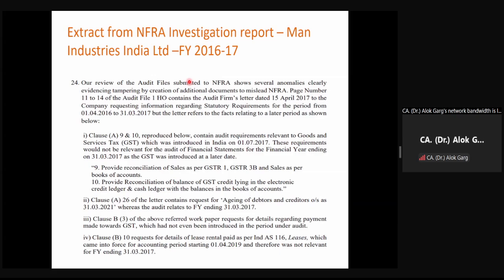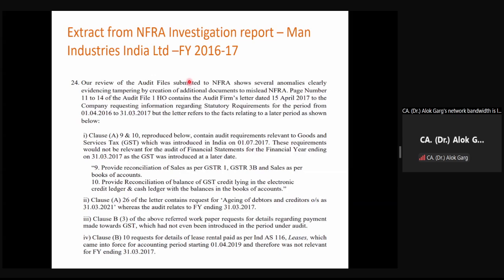I don't want to comment more about this report and these two aspects, where something was demanded from the client which was not applicable, which was not notified by the regulators of the country. How can someone demand that? But I want to say one thing, not particularly on this report: it is important and imperative to know what is applicable in which period of time. I think that is very, very important because the laws are changing regularly, the compliances are changing, right? The provisions are changing, and we are working in a very dynamic environment.